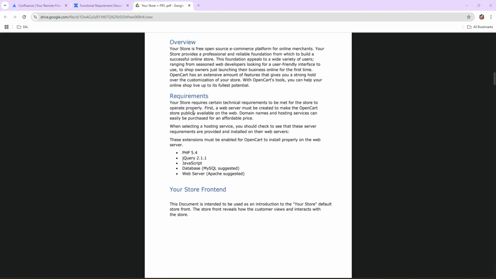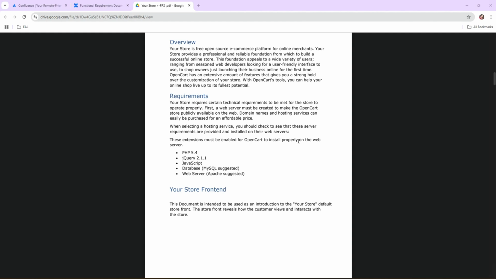These extensions must be enabled for OpenCart to install properly on the web server. These are the extensions, and PHP, JavaScript, database, MySQL, suggested web server, Apache system.